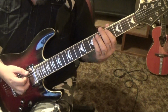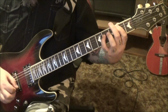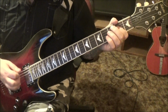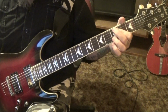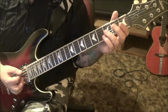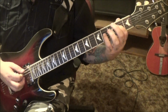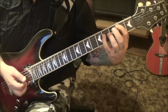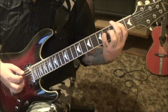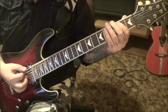Okay, and then the rest was, so it's an A5, B5, and an E5. Open A, 2D 4 times. 2A, 4D 3 times. To an E5. Open E, 2A, short rest, 3 more strums.